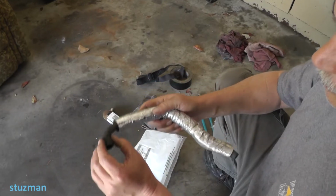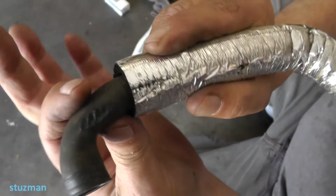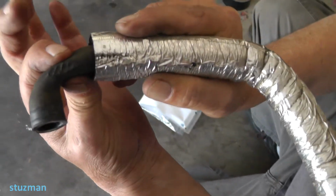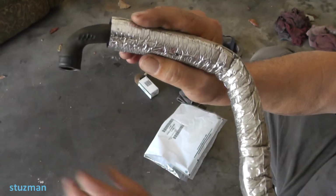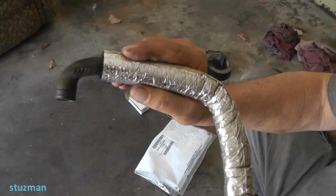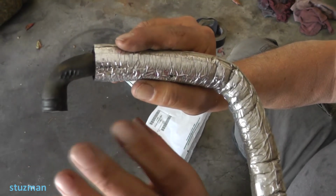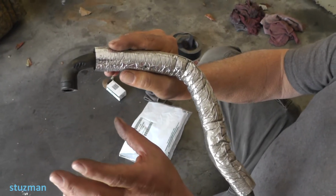This end up here is where the problem area is going to be. As you can see right here, this hose is pretty well collapsed, and then of course when you start the engine and pull the vacuum, it closes up even more. So you can see how flat that is, where it should be round. Now I couldn't film the removal and installation because it's in very tight quarters, but I'm going to hit the highlights so you can see what's involved.